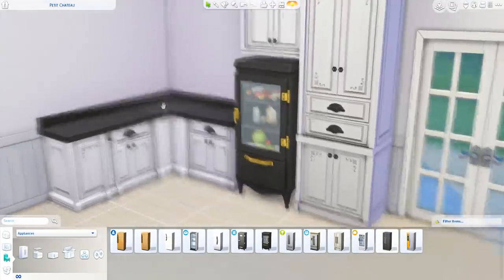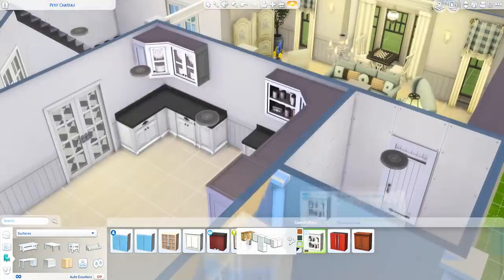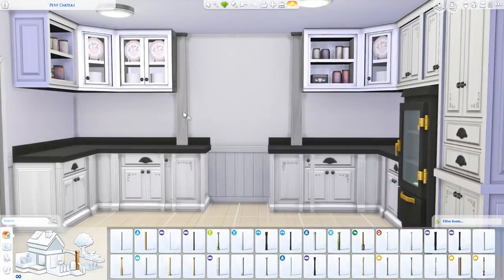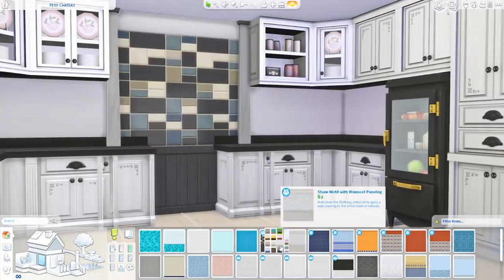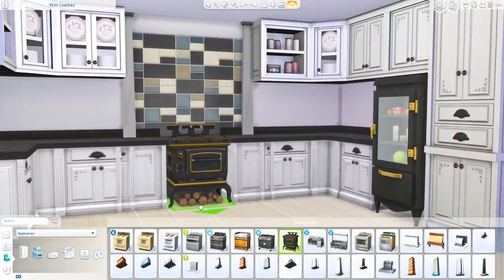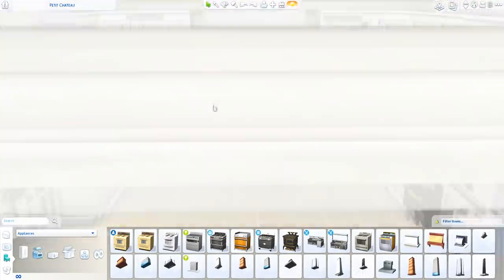So it has the usual tropes that I've seen so many people do, and that is to put skylights in everybody's builds, which is fine because everybody is enamored with skylights at the moment, and so am I, so we had to have it. It's not as prominent of a feature though in this build. It's kind of just tucked in the side, but I thought that it was incorporated really well and in a way that was really realistic.